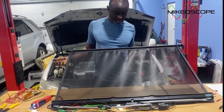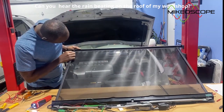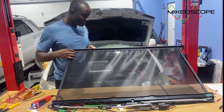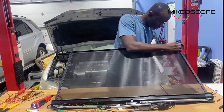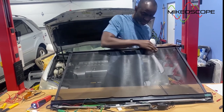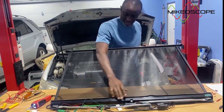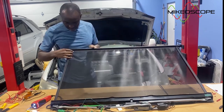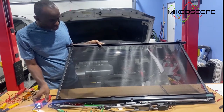I think it's fair to say that there's nothing binding this, because I've checked this and it moves fairly well. You know, I don't see anything binding or holding this back. I suspect there may be something going on in here, because I don't see anything holding this back here. So, and you know, I didn't find anything. It was pretty clear. So let's send this all the way back down.